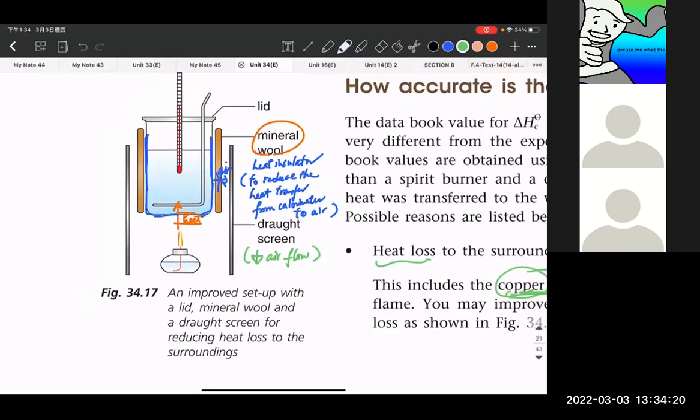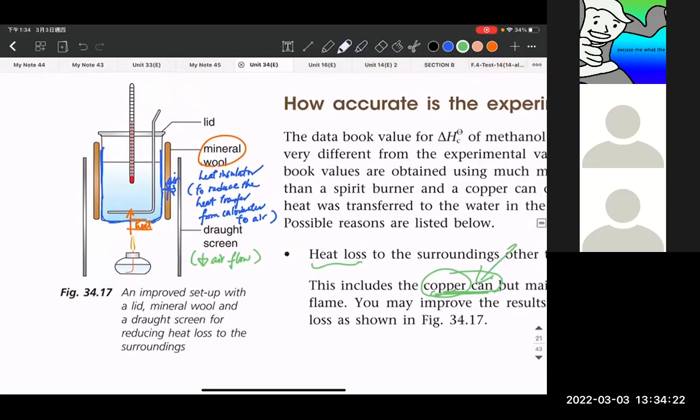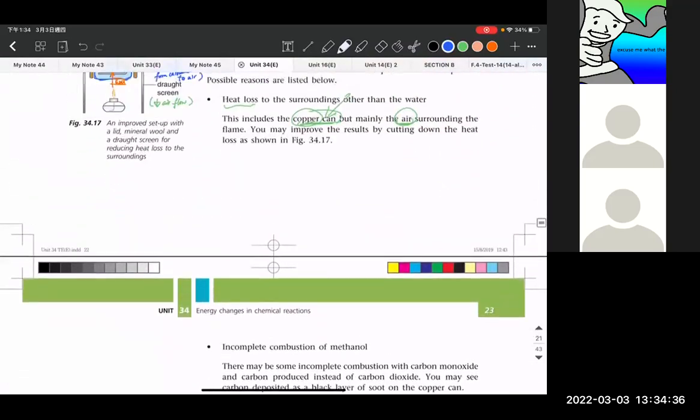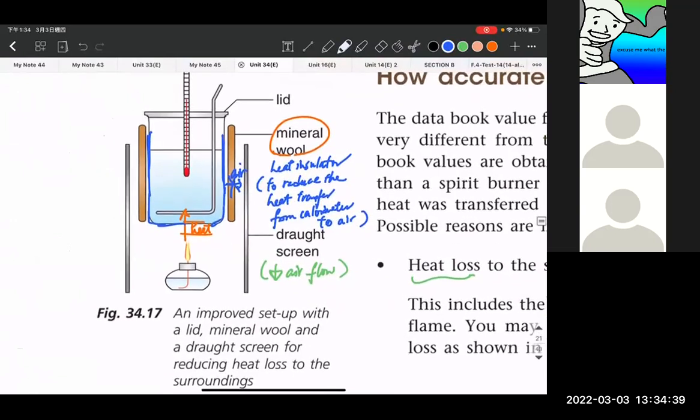Now, any question? Do you think that this design is perfect? It's nice. It's not perfect, right? Actually, because conceptually, we need to have oxygen supply, right? We need to have oxygen supply. So air will still absorb heat, but less air will absorb heat this time. So we cannot have a 100% heat transfer.